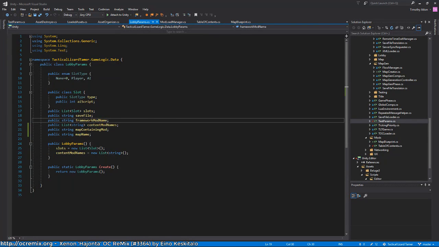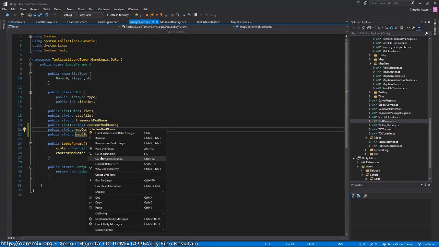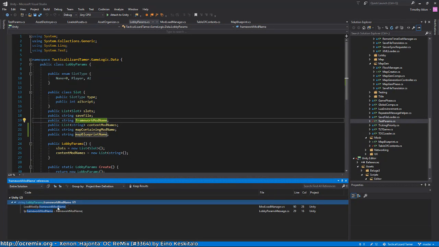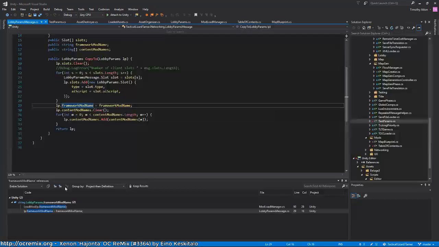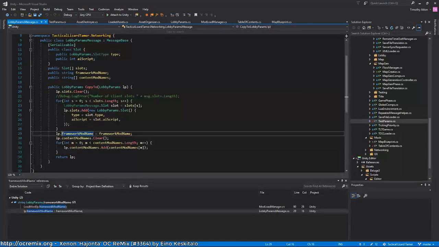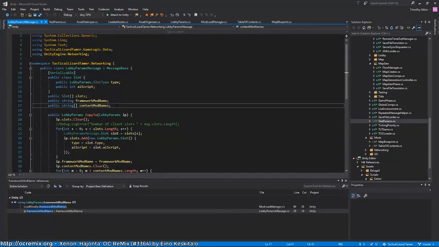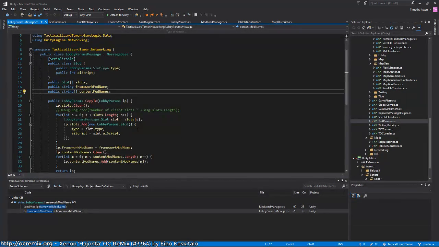Actually, I guess I should add that map blueprint. Okay, yeah, so I need to add this to the message, of course.